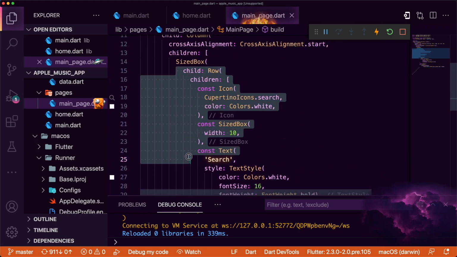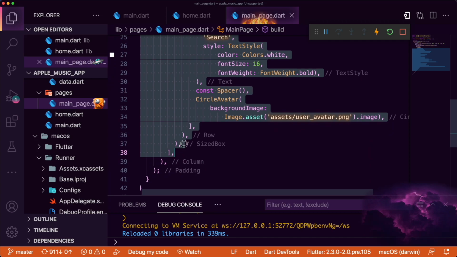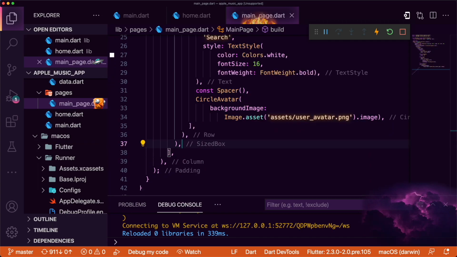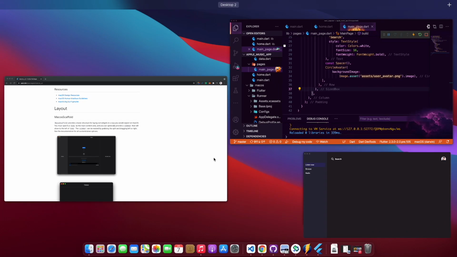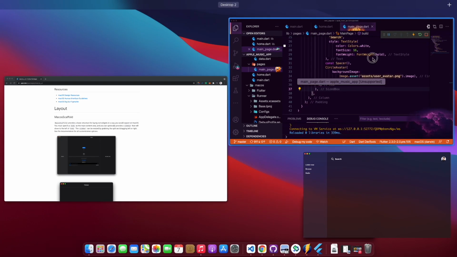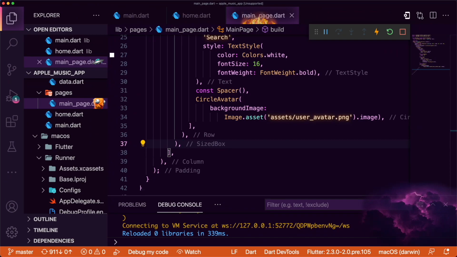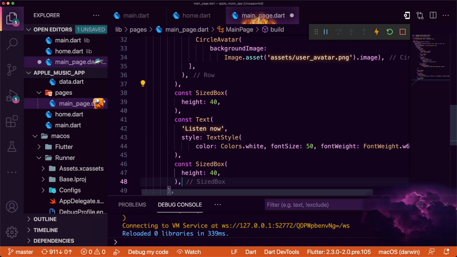Let's go back to our main page and finish that. So we have our size box here, which I set so that I want that to be fixed at the top, which we have already. I have a couple of others here.